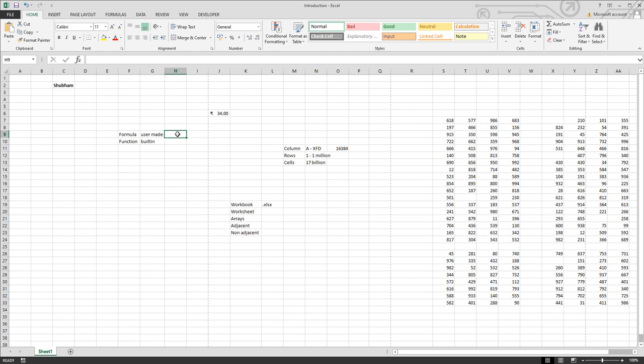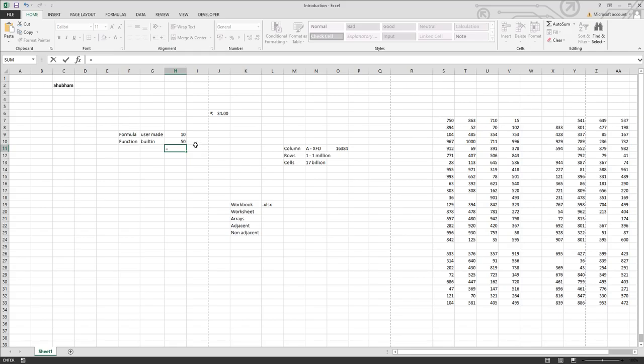For example, if I write two numbers and I want to add these two numbers, remember that whenever you write a formula or function, you start with an equal sign. If you don't start with an equal sign, it will not give you the calculation or the output.